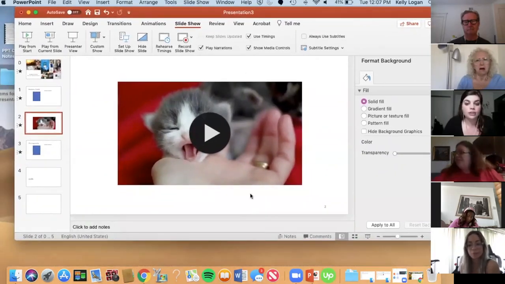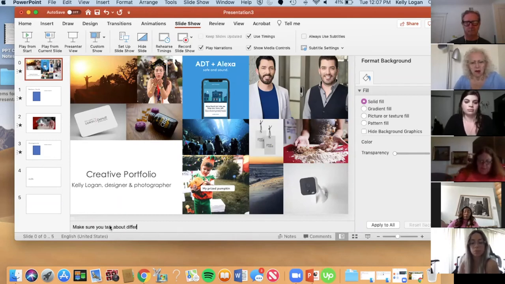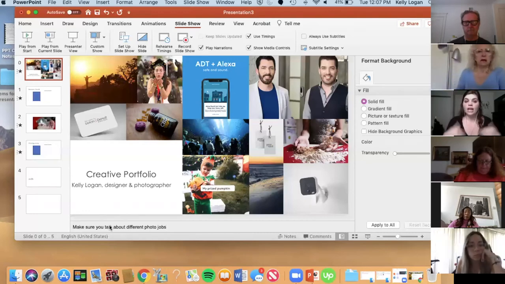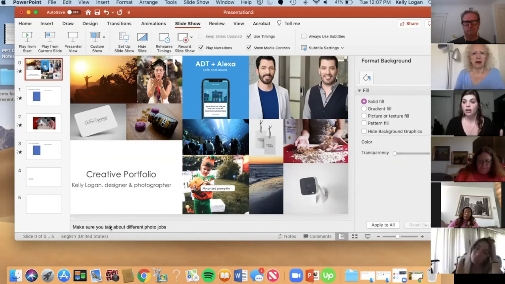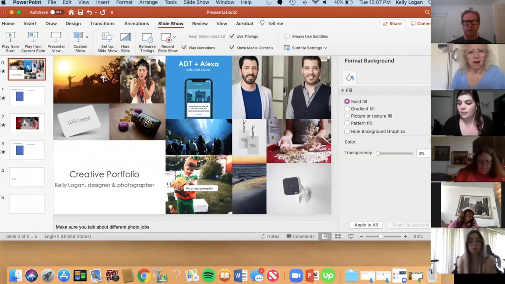And then another good feature here too is you can add presenter notes. So if I wanted to make sure that I talked about something. In this situation, you couldn't hear the kitten crying because when I shared my screen on Zoom, I didn't share the audio. So that's why you wouldn't hear it on your end, but that's just because of how I shared it. So if you were playing it yourself in a room with other people or you sent it to them, the audio should play.